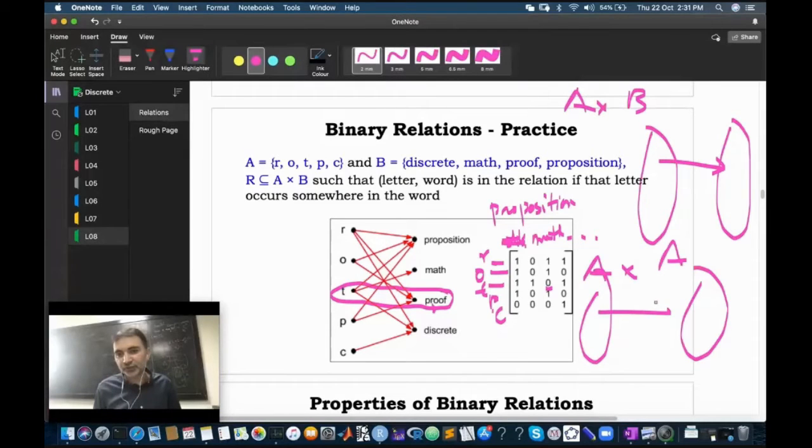But we don't do it. हम ये करते हैं कि हम सिर्फ एक दफ़ा A के elements लिख लेते हैं, okay? So for example, let's say A के elements R, O, T और P है, okay? और फिर अब हमने we need to send an arrow from let's say R to P, okay? So we'll send arrow in the same set, okay? We'll just make sure कि हम जो pairs हैं वो सारे के सारे यहाँ पे represent कर दें, okay?